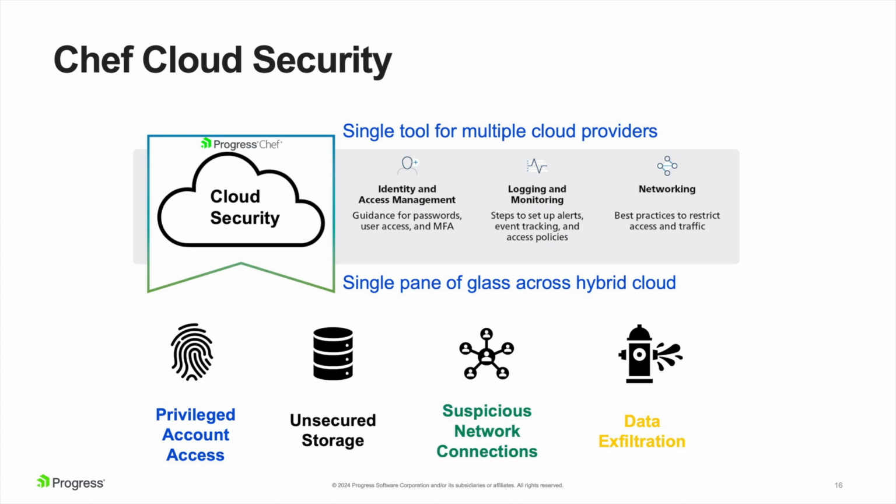This is one feature, and the second feature is continuous security posture management. Our CSPM ensures cloud environments are always secure and compliant through continuous auditing for policy changes, enforcement, and risk assessment. And the third is that Chef CSPM has good coverage. As I mentioned previously, we have strong coverage on CIS, STIG, and SOC 2 benchmarks. We are also planning to accommodate FedRAMP, NIST, and PCI down the line. We can accommodate them in our roadmap also.